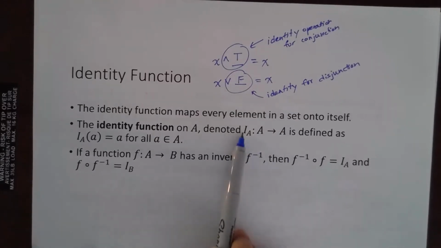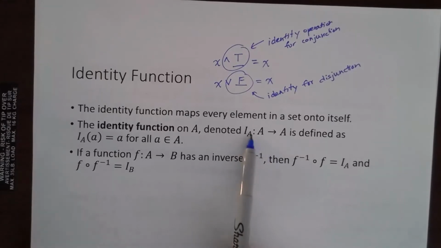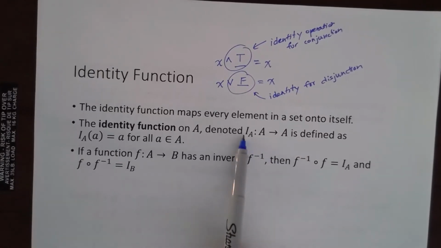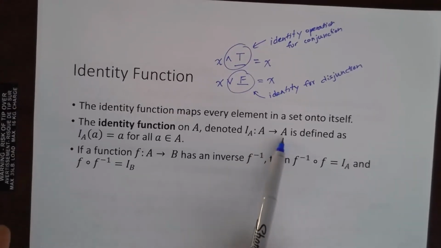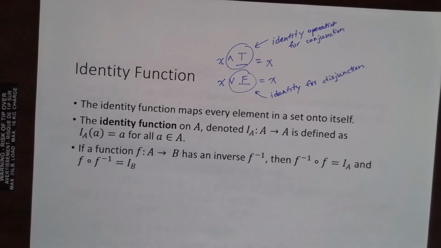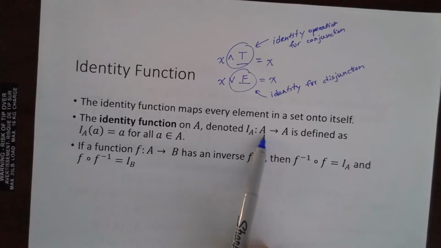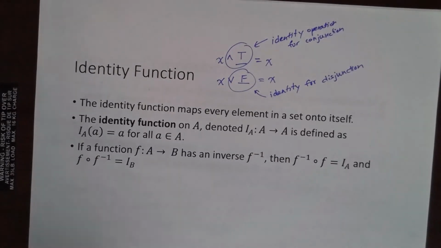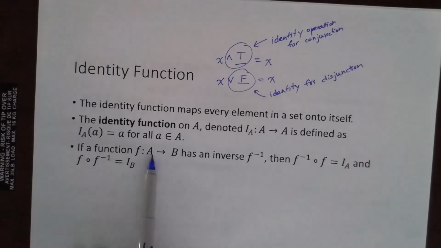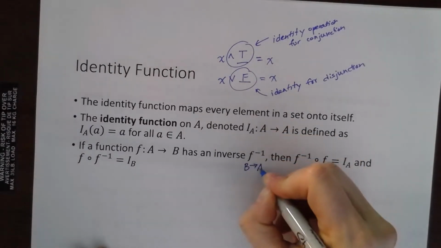All right, so just the capital I denotes the identity, and then the subscript tells you what set we're talking about. So an identity function on set A will map any element in A back to itself in A. If I had a subscript B there, then it would take inputs from the set B and map them back to B on itself. So if I have a function f with domain A and target B, and it has an inverse, imagine the inverse is going to go from B to A.